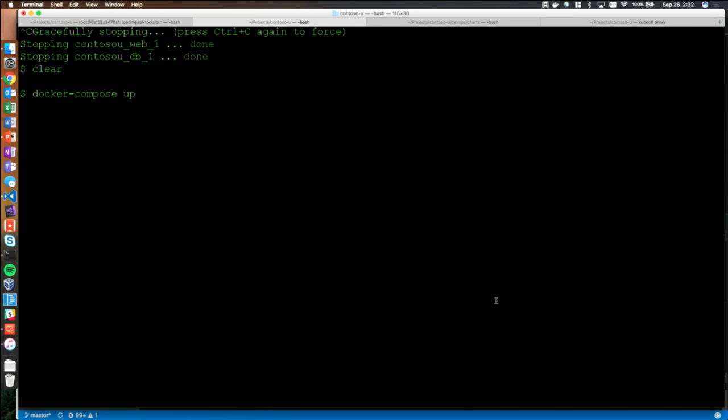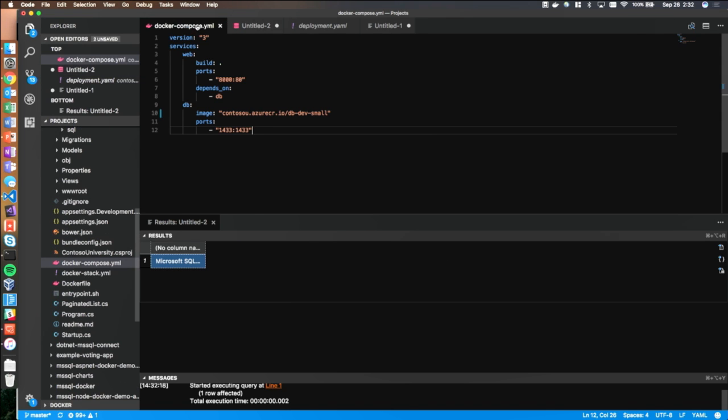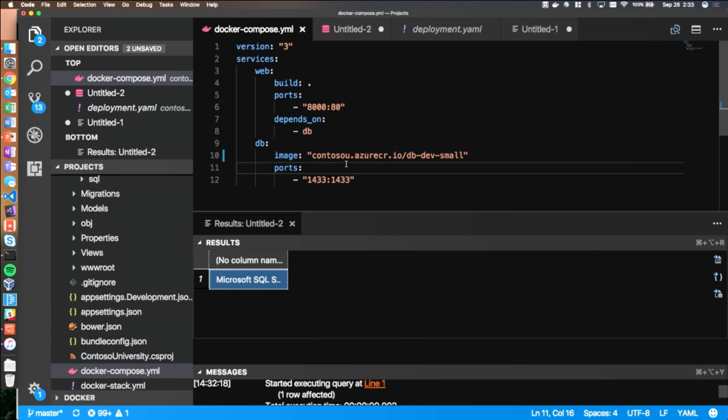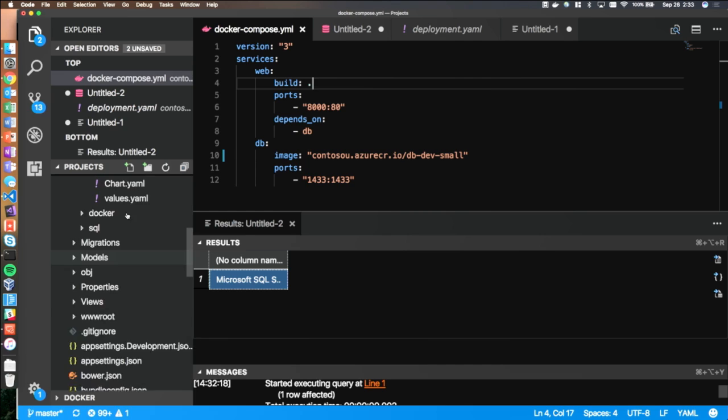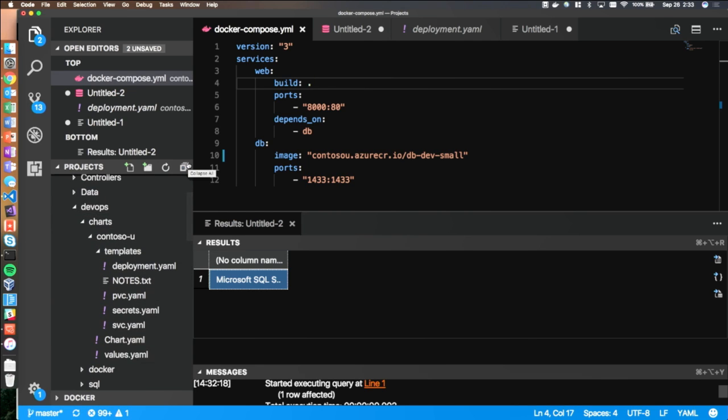So now let's try using a Docker Compose application. So here I have a Docker Compose file. And Docker Compose files describe the different containers you want to have be connected together and brought up together as an application. And in this case, we have two containers. One is web, which points to the directory that this Docker Compose YAML file is in, and it builds all of this ASP.NET code for this application at the time that I want to deploy this Docker Compose application, and it exposes the port 80 on 8000, and it depends on the DB container, which is here.